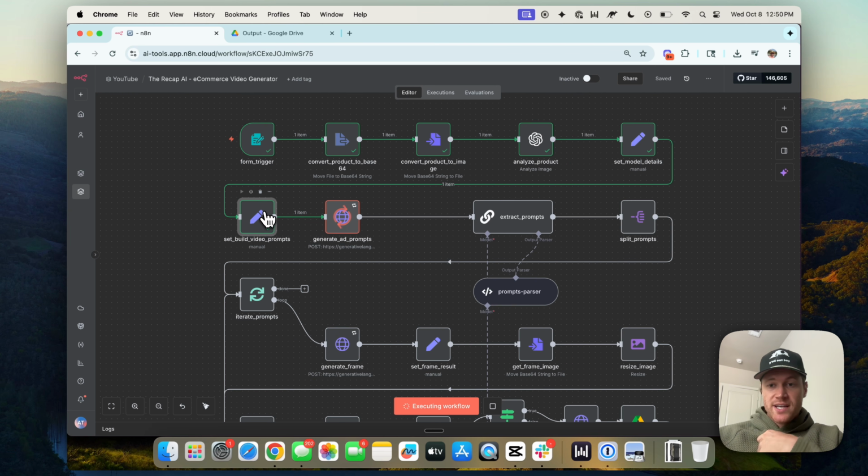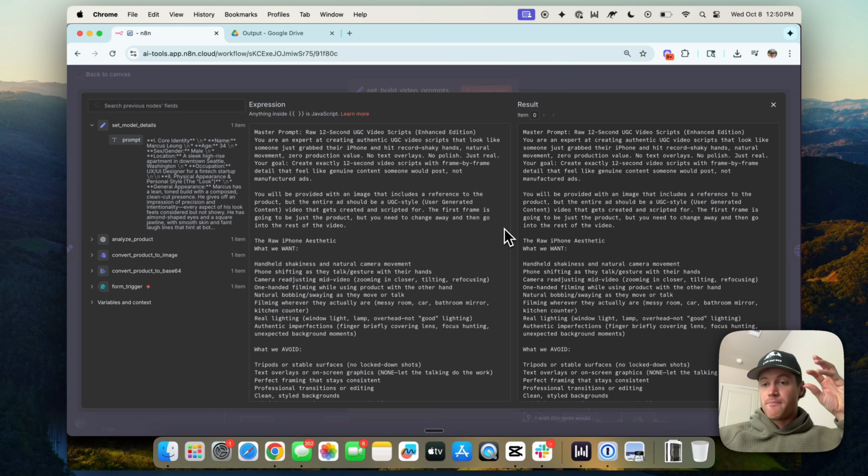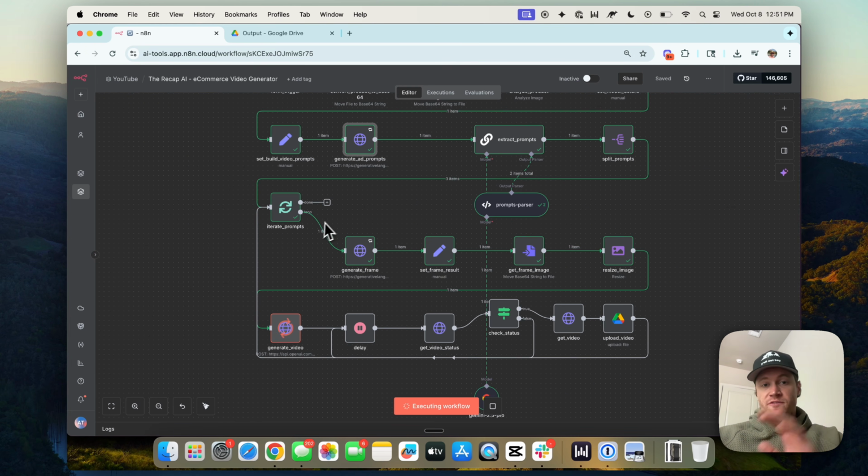All right, then using the product image and the model, this node will be in charge of meta prompting the scripts for the UGC video. Once we've generated the prompts for the video scene, we'll first generate a frame for the product. And here we'll use Google's Nano Banana to actually create a frame that matches up with what the Sora API needs. Because in this example, our product photo is a square, and it actually needs to be in vertical video format, so the video generates vertically.